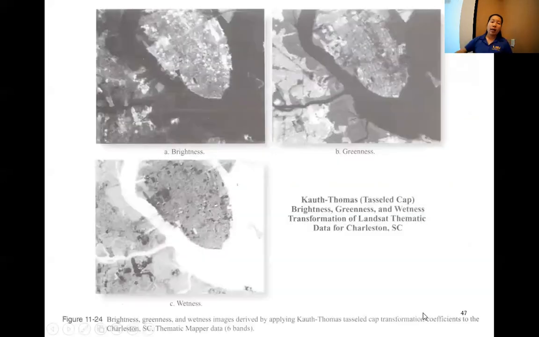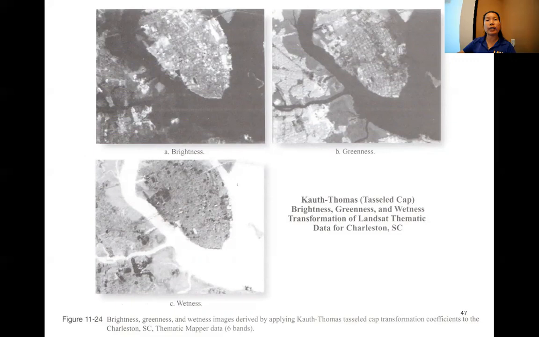And in this example, the upper one is the brightness value. You will see that quite often the brightness value corresponds to urban areas very well. Those highly developed areas show a much brighter index, and then it gradually decreases, with water showing the lowest values. So a lot of the time people use the tassel cap. Again, it's available in the software.